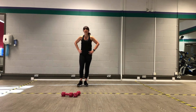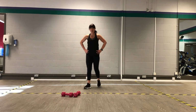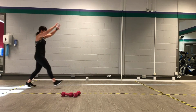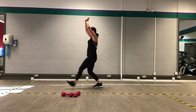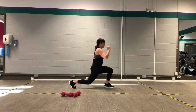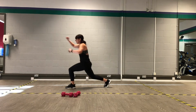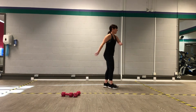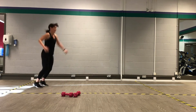Great work. You've run to the kitchen or the loo. Get yourselves back now. It's time to get back in the work. Don't stand still on this rest, we keep it moving. Right. So remember, we've got that forward lunge. If it doesn't suit you to keep the arms up, you want to concentrate on a good lunge, slow it down. But you can walk it. It's just about keeping that forward direction. You want to move in 2 places of movement here, forward and back. The body we train 3 ways: forward, side, and back.